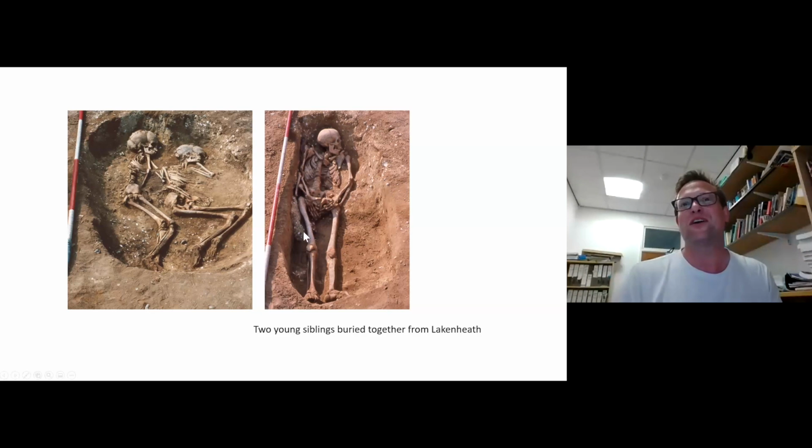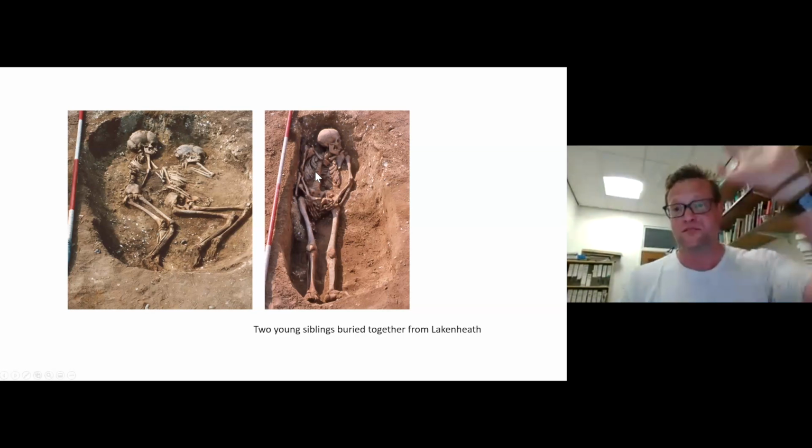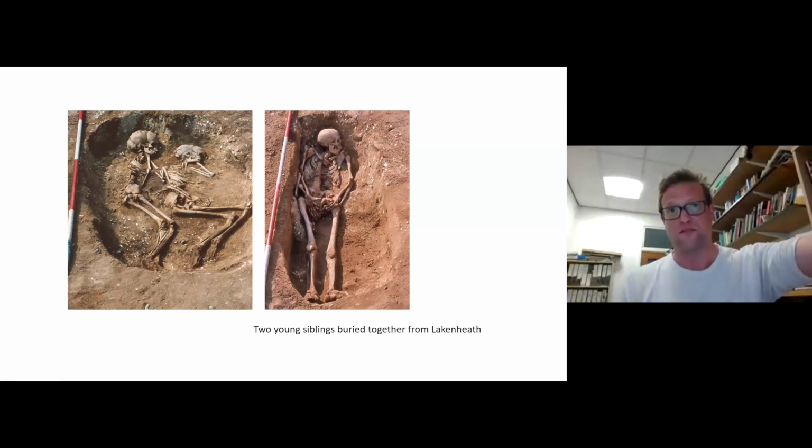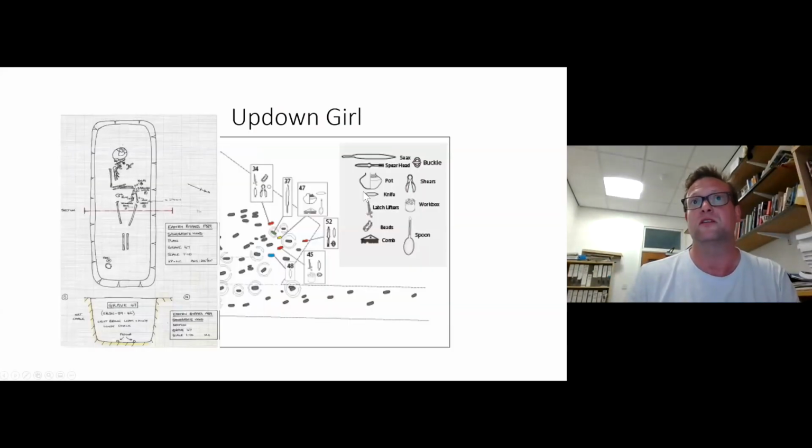For the first time, what we can see there is an individual that we can recognize as their father, who is buried just a few yards away. So we might be able to see actually who did bury the dead. And he was 45 plus when he died, so he almost certainly did bury them.